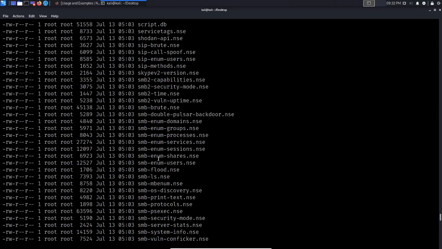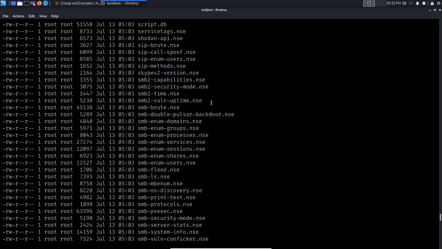So for example, we have various SMB scripts here, and you can see that this SMB script will check for SMB2 capabilities, and it has the extension .nse. Now, these scripts are again programmed in the Lua scripting language. So that means you can actually take a look at these scripts, you can interact with them, you can develop your own, so on and so forth.